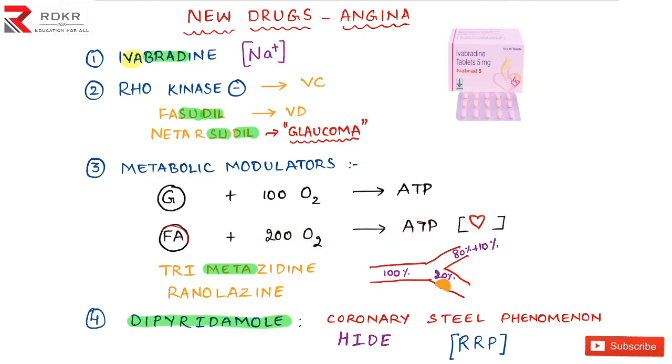Most of the time, in all of our life, the heart uses fatty acids to produce ATP, and that is the reason the heart demands more oxygen. And when this demand is more and the supply is less, angina occurs, and later it leads to MI. So in this very critical situation, with a patient with angina, you need the heart to utilize glucose instead of fatty acids.